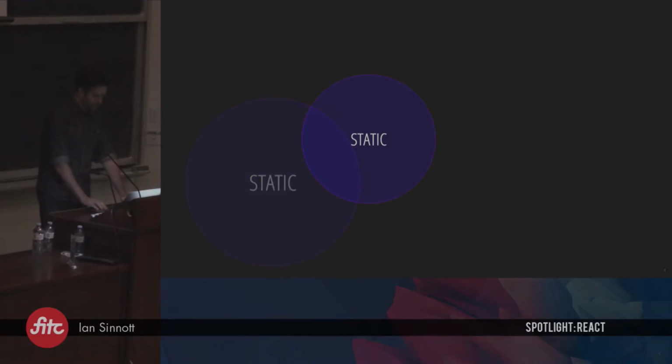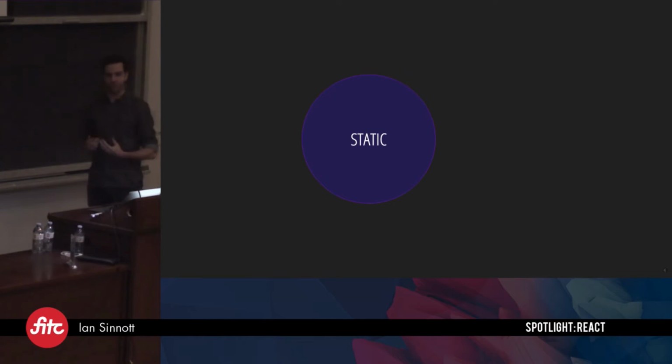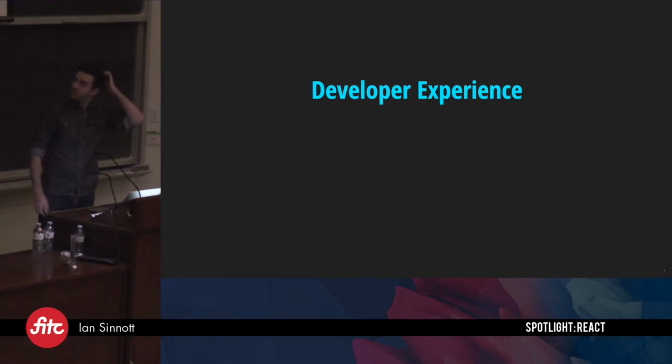So, as you may know or have guessed, these are all things that static gives you out of the box. Static is great for search engines, for performance, for being more secure than a lot of other stuff out there, and for really easy deployments that have zero downtime because it's just a file. But those are all sort of end-user facing features or product features, which are extremely important. But as a developer, I also want a suite of other features related to my own experience with the product as I build it. I want great developer experience.